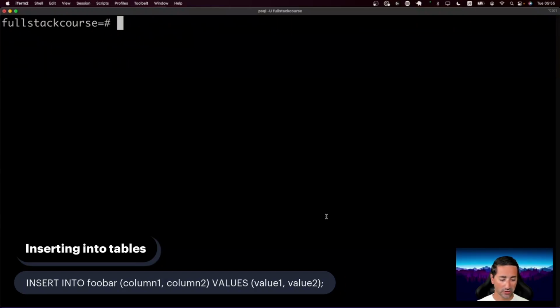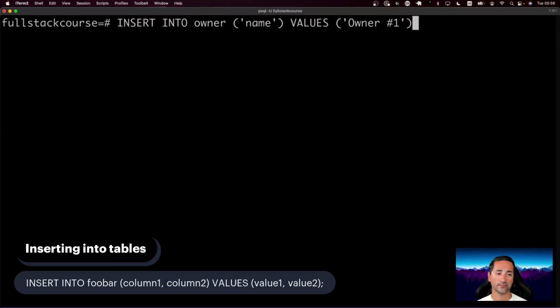So if we want to go ahead and add an owner to this table, how do we do that? We say insert into owner, and then you specify the names of the columns. The name of the column that we want to insert data into is called name. Then you specify your values. Let's say the first owner is owner number 1, and a semicolon.